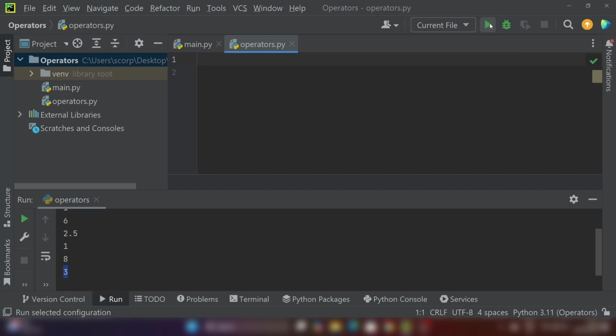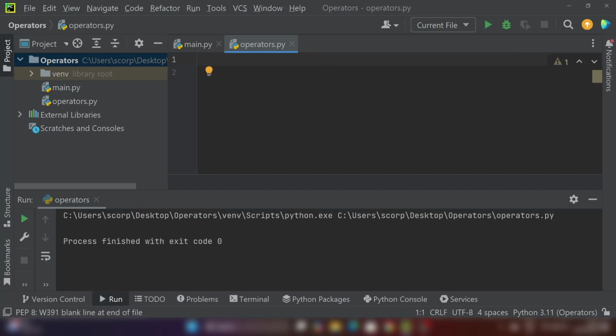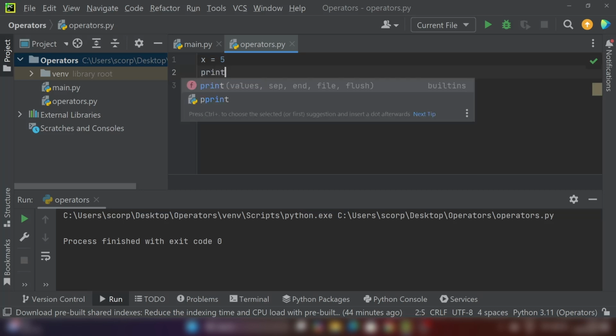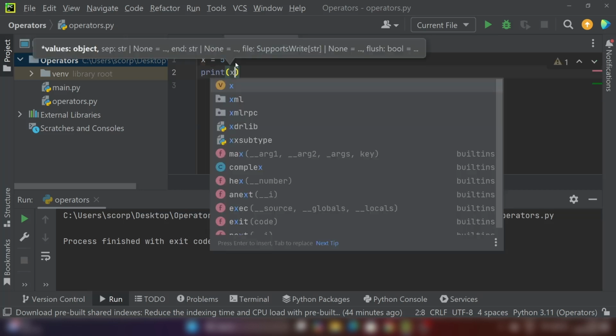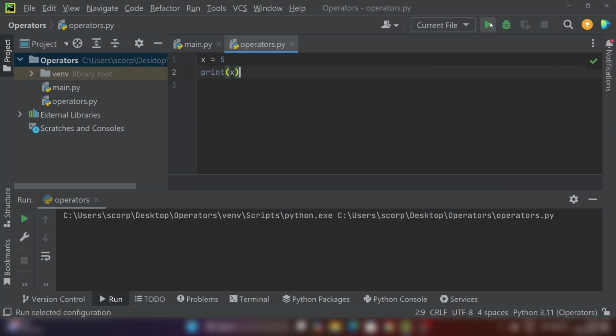Then let's go for our assignment operators. Assignment operators are very simple. As we spoke in our previous tutorial on variables, we spoke about assigning values to variables. So the equal mark here is an assignment operator, where equal assigns the amount 5 to the variable x. If we go deeper on this one, there are a few things. First we'll print this one and see if it's working. If we print x, it should give us the answer 5, right?